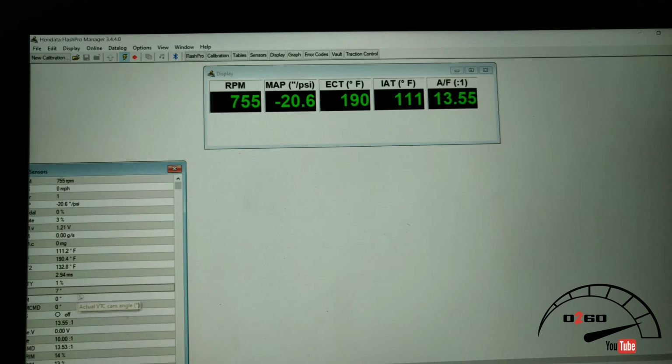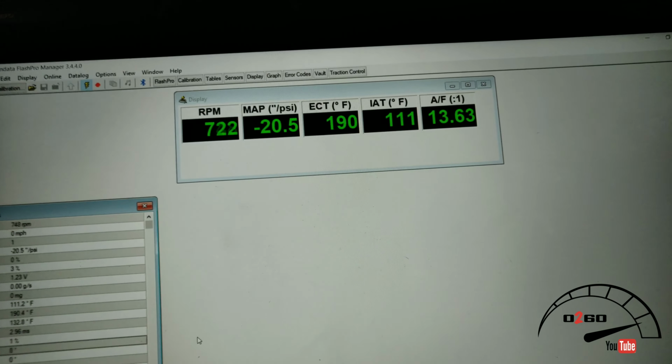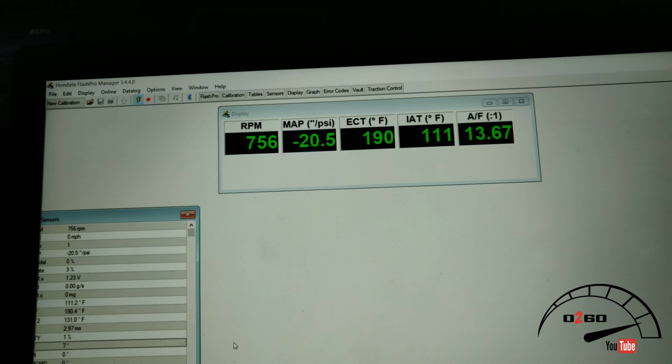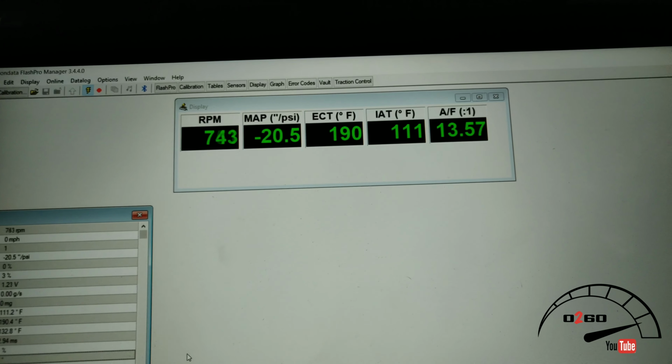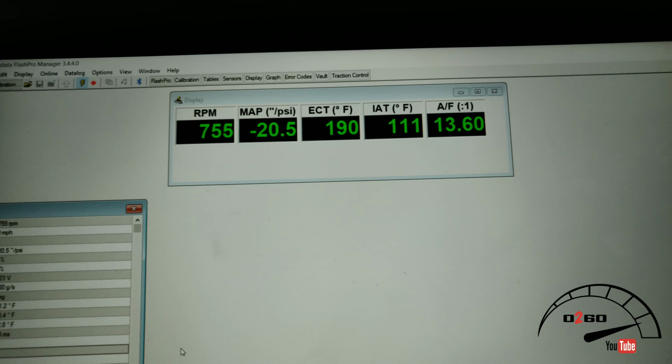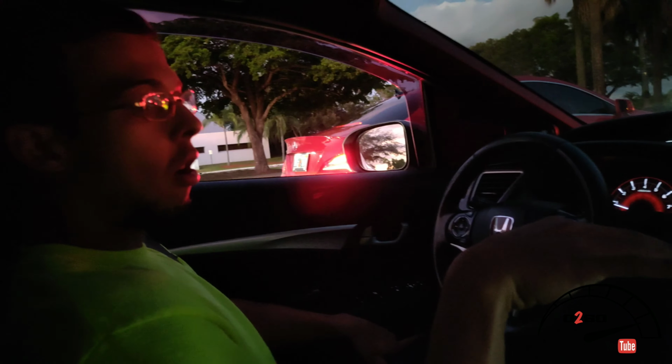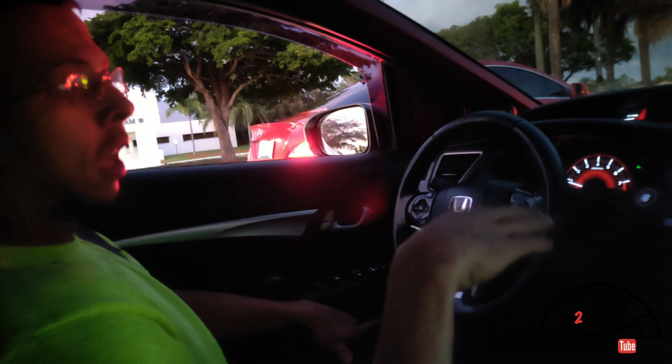Alright, so about 5 minutes into driving, we're at 111. You were peaking at what last time? It was getting there a lot faster, and it was staying there. So now, if I do a pull, it goes down to like 109, and then it goes back up to 111, and now it's at 113.